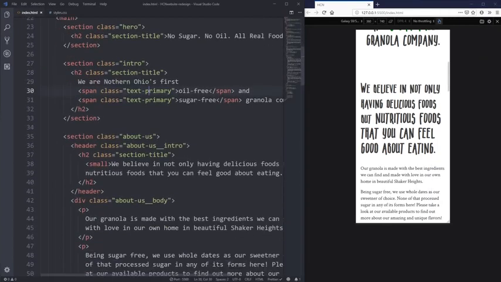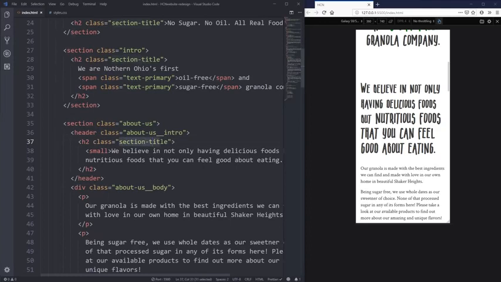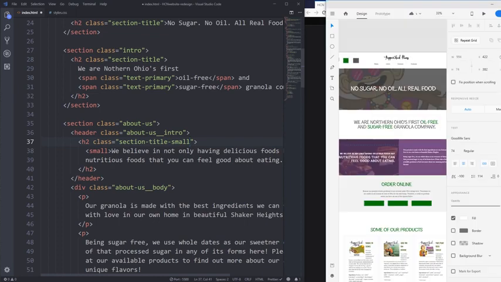Let's go check. I did call it a section title, and I'm wondering if I should, maybe it would be like section title. I haven't even used this style. Section title small. It could stay as an H2 because I do think it's just as important. If you think of the document outline, it would make sense. I'm just trying to think, like, you have the H1 is always the most important thing. And you could argue this should be the H1, but I'll leave the name of the company as the H1.